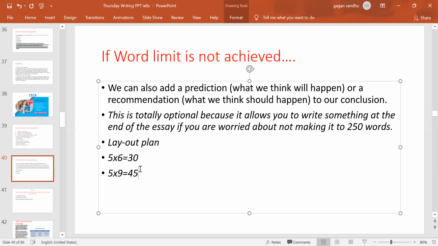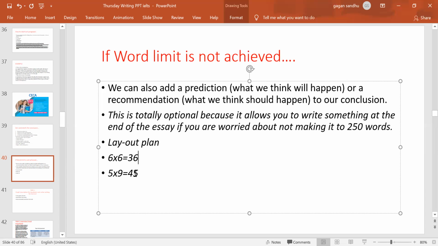So maybe 1 or 2 words can be up or down, because sometimes you see the 5 words I'm writing include prepositions or helping verbs like is, was, right? So maybe they make you count 7 in one line and 6 in another. But we have to take the average. But few students write 6 words, right? 6 times 6 is 36. Am I right? So in that case, you are writing 36 words there.